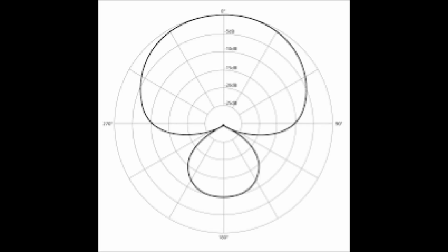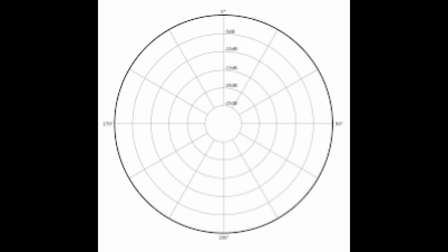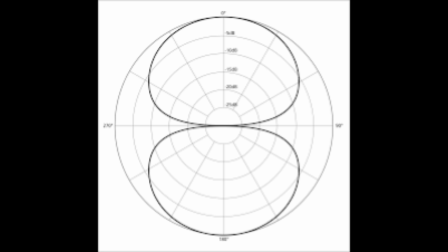Then the next is a hyper-cardioid, which is like a narrow band cardioid. When you're trying to minimise spillage, for instance, on a hi-hat or cymbals, you might want to spot mic something. Well, that prevents spillage. There's an omni, which means that it picks up 360 degrees round the microphone. For instance, you might use it for capturing the ambience in a room. And finally, there's a figure of 8, which picks up from the front of the mic and the back of the mic only.